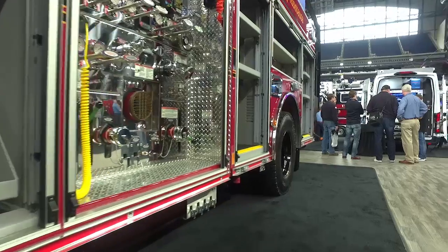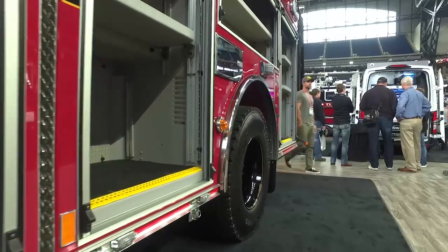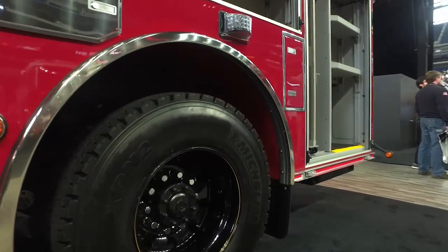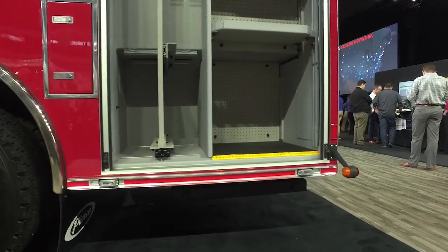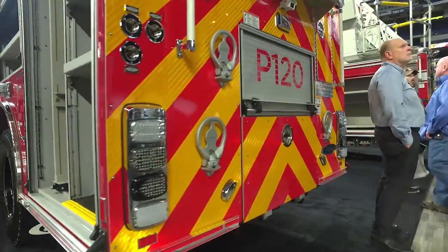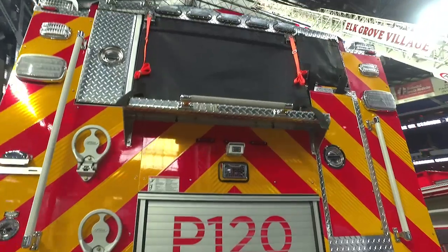It was very clear that Pierce was the main selection of our choice due to the vast amount of vehicles that they had to offer for our different landscape needs. Pierce has been able to provide the product, the education, the background, and the support for the city's growth. With the diverse changes of the landscape and the community, Pierce was able to provide the 26 new units that we've procured to meet all our satisfaction and needs.